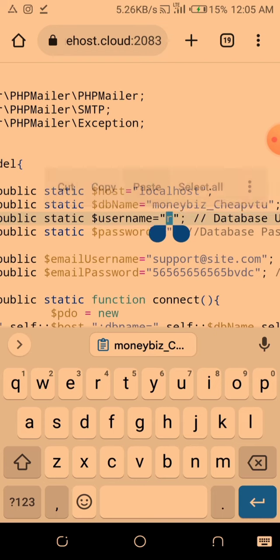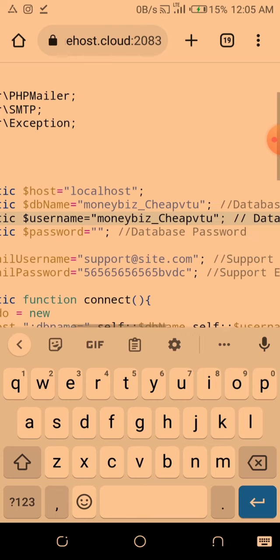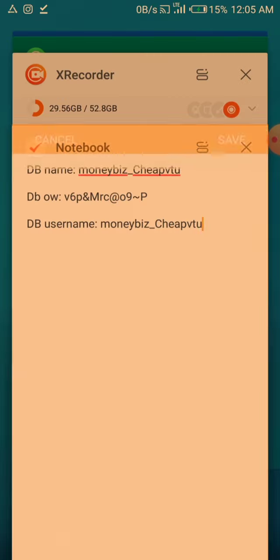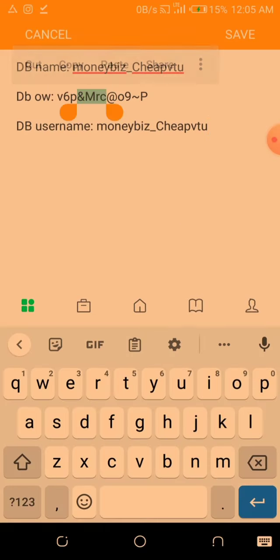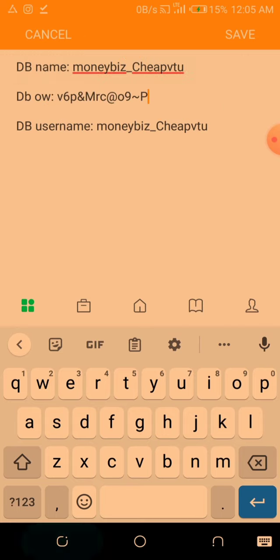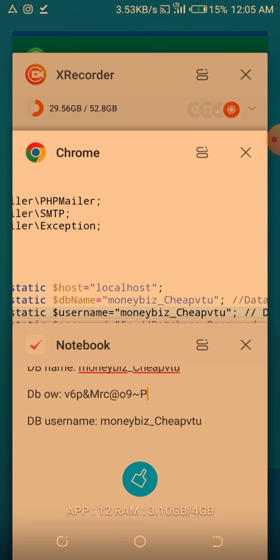Then I'm going to paste it. Okay, I'm going to paste this. So I've changed it to the name here, and that is wonderful. The next thing I'm going to change now is my password. So I'm going to come here and copy my password. This is a particular password that I have. I'm just going to copy it and come straight here.